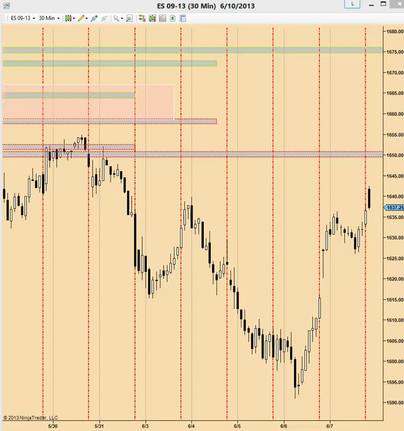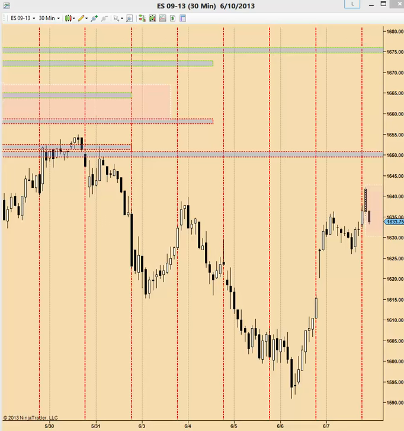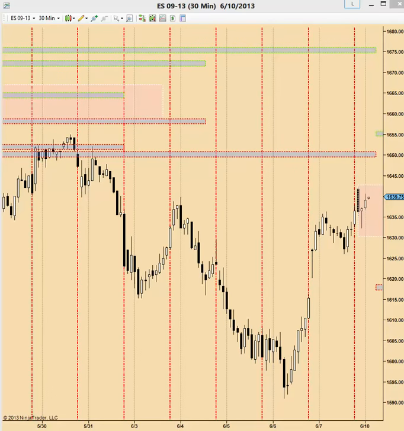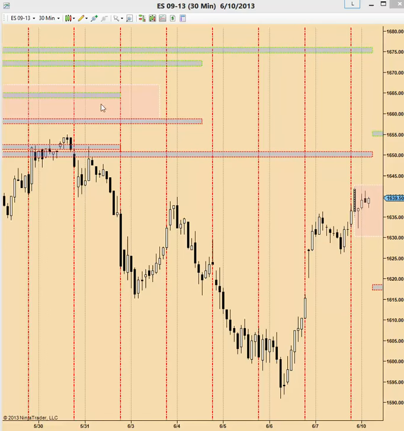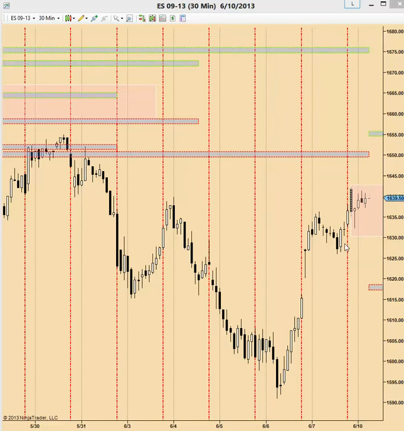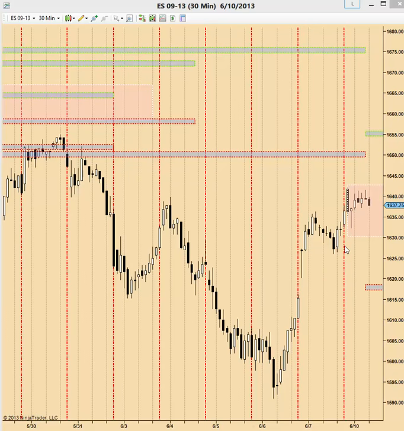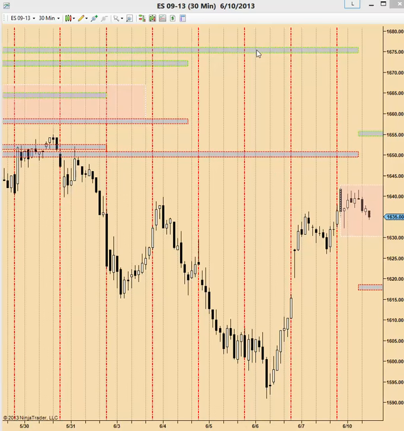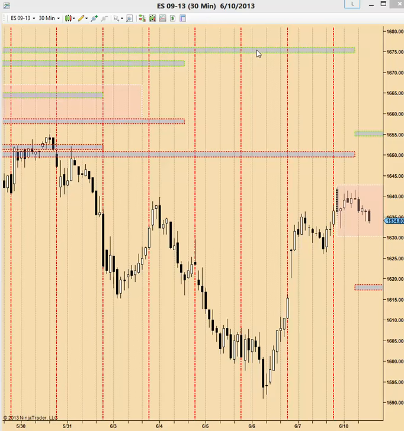This short lecture is about the use of critical zones. The two types of critical zones are zones of origination and target zones. On this chart, origination zones are pink, and we have one here, and you see one has just formed on the right edge of the chart. The thinner target zones are blue and green, and when we expand the number that go on there, which we can do, they will also be red.